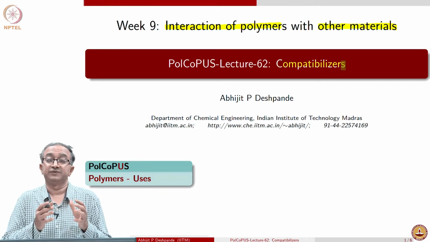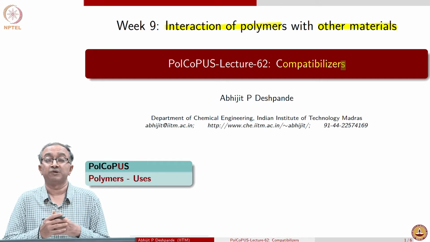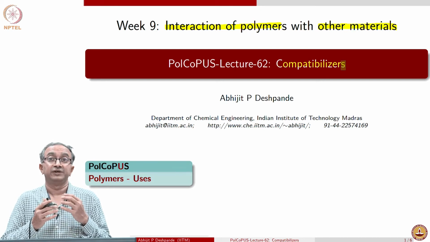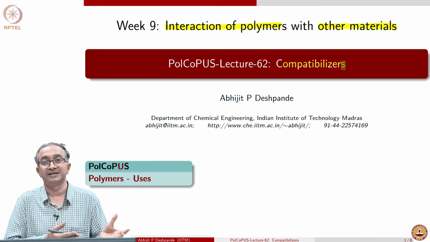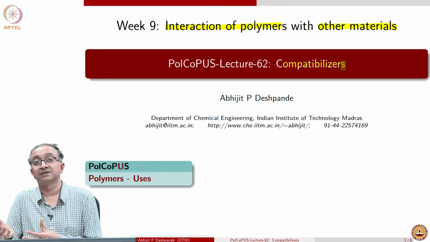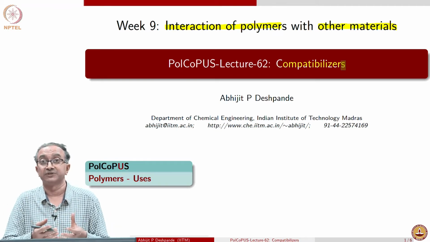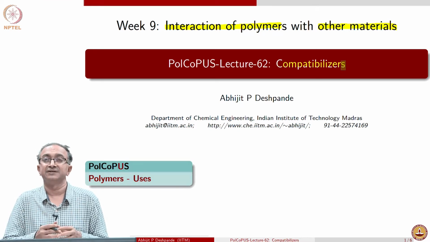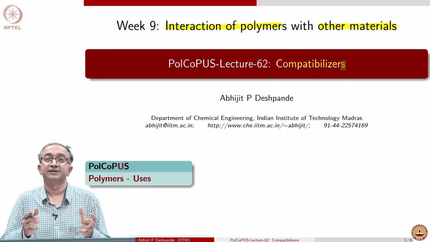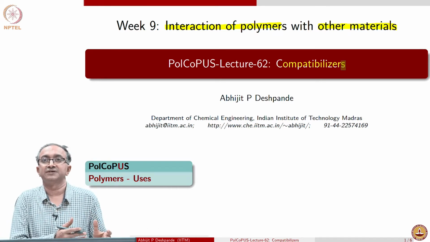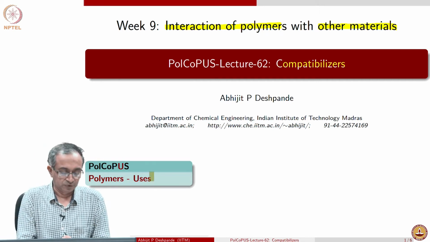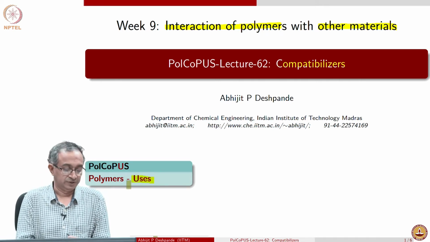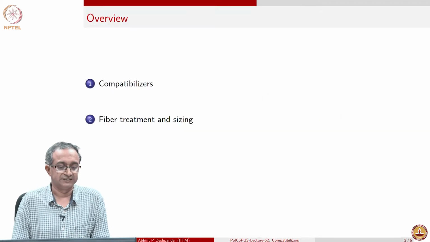Especially, we have discussed so many different types of polymeric materials where we do mixing of different components. So, we mix different polymers in blends, or we mix another substance with the polymer to form composites. And compatibilizers are added to make sure that the interaction at the interface between macromolecular systems is optimized, so that we get the requisite performance. So, the emphasis will be on uses of these compatibilizers.